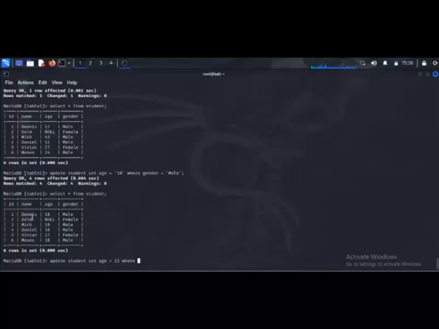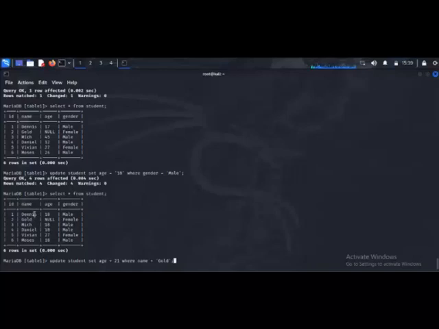So here we have only one person named Gold. So if we say where name is equal to Gold, it will still work because after searching through you can see that this is the only row that has the name of Gold.